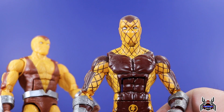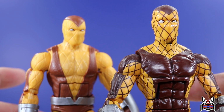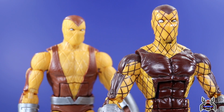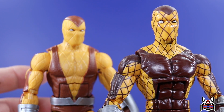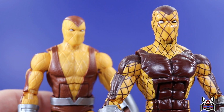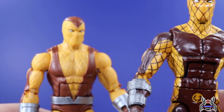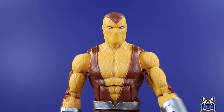You know, this previous one, it was all painted on because it wasn't in the sculpt. Now, yes, in the comics and the animated series, all those lines were painted, or printed on, or whatever, and drawn on. And the reason for that is because how else are you going to bring out that detail? You would have to have it in a different color, whether it's a brown color like this, or a slightly different shade of the yellow. So, I mean, I get it. But it's in the sculpt, so I think it can work.